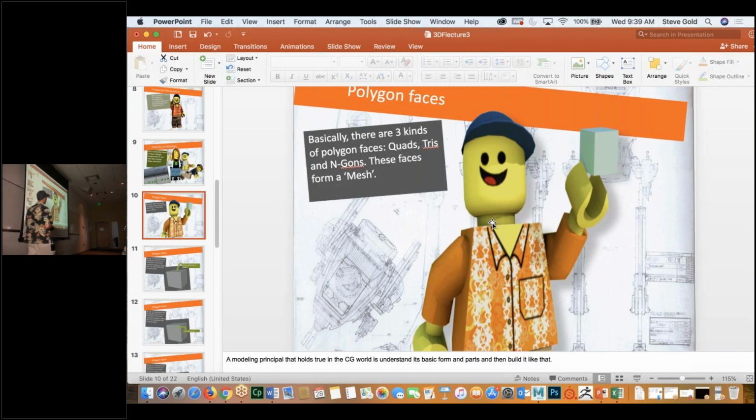Now, in terms of polygon faces, we have to talk about their size, their shapes, and how they're built, because when it comes to modeling, making it look great, that's a big part of the job. You definitely want to make the object look awesome. That's the goal. But we're not only creating art, but we are creating art using math. So what we have to do is not only create something that's beautiful, but we have to create something that's mathematically sound.